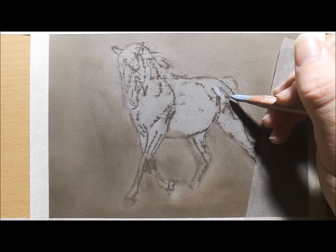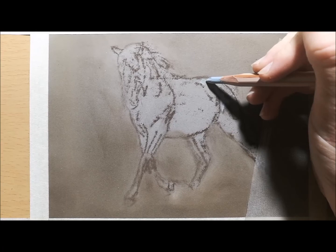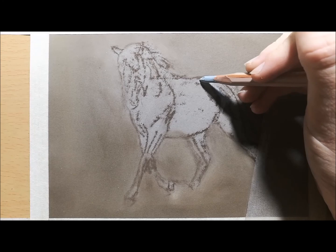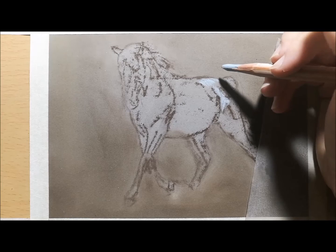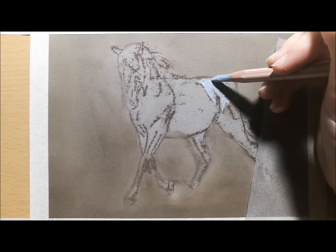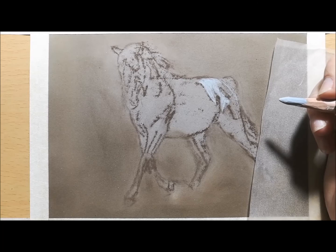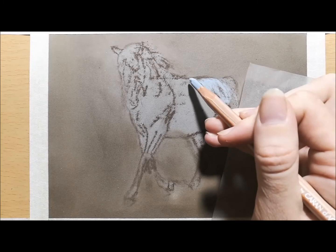Not too badly, it seems. This particular shade, Caran d'Ache pastels don't seem to have names on them, which is a bit sad because I like the names on my Caran d'Ache pastels. But this one seems to equate to the Payne's Grey, the middle tone, which is I think 30%, which is actually one of my favourite colours. I've been through that pencil in the Luminance colour pencil set more than just about anything. It's super useful for highlights and shadows and pretty much everything.